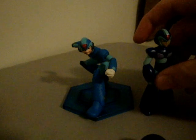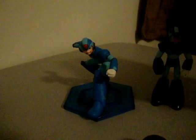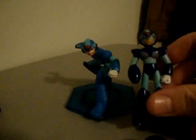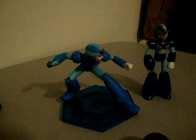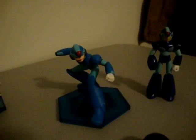What I'm saying is that the plastic on these guys is slightly weaker than these ones. These ones are rock hard. And you can tell that by the paint, this one's more metallic, and this one's more like a soft kind of paint to it, I guess. I can't really explain it. But these are a very nice set of figures.